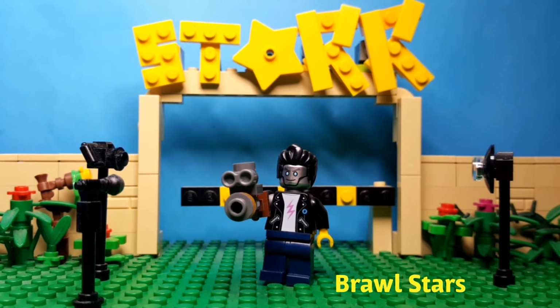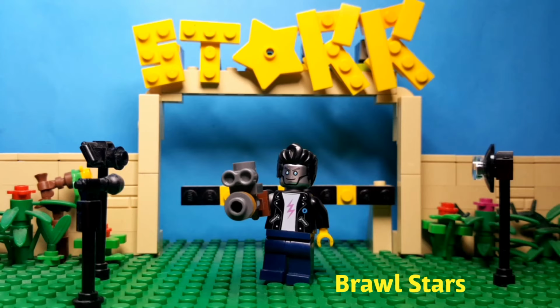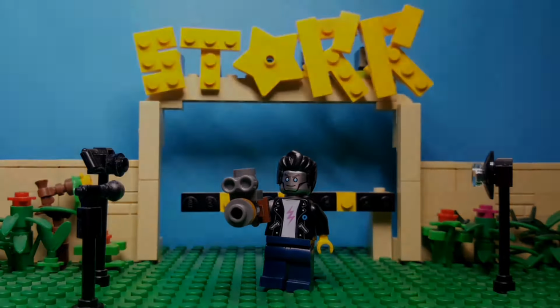B-800 is the newest skin for Bull, and you can get this skin from the newest Brawl Pass, which is Brawl Pass Season 9, and it's called Brawlywood. So let's start the tutorial.